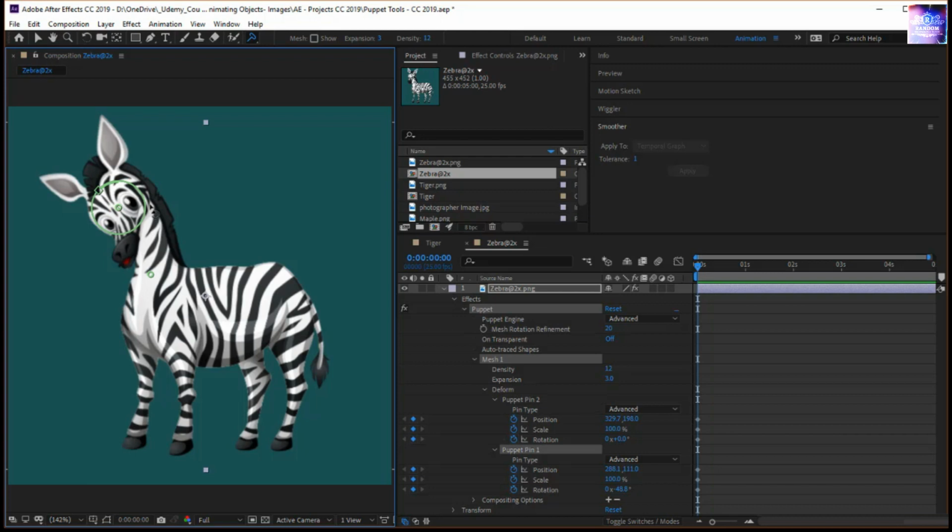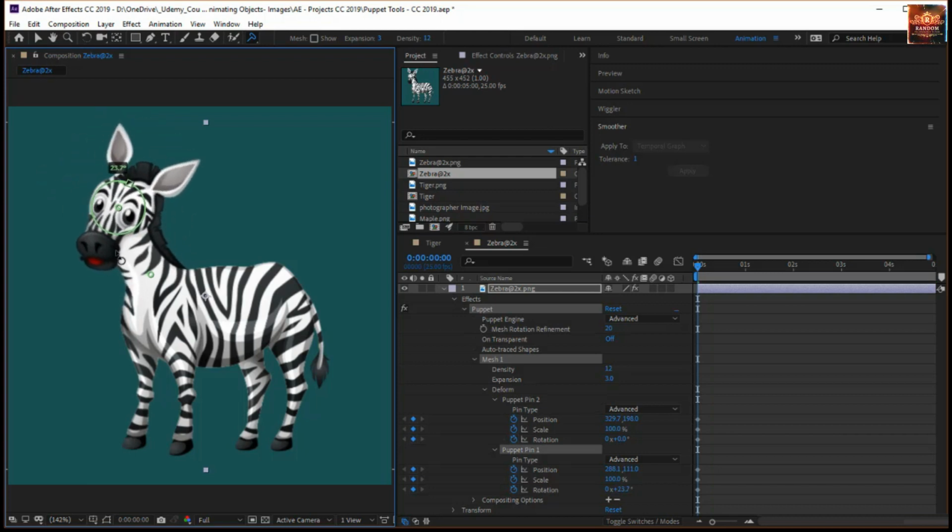So here I just want to rotate the head, and it's rotating only the head, and I don't have to put position and anchor all over the place. So actually it's working very fine. That will be very feasible if you are doing only this animation where you are animating only the head. Let's compare it with the other pin.